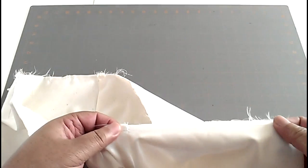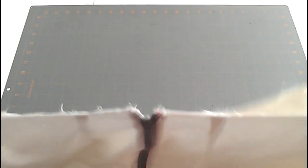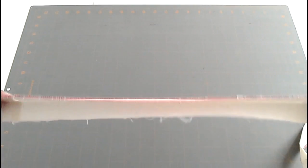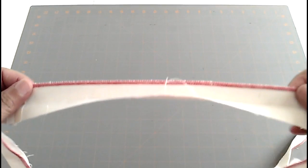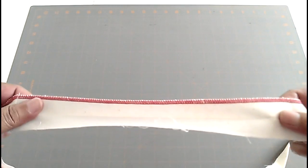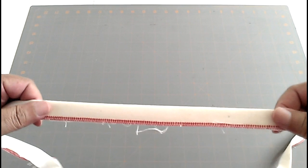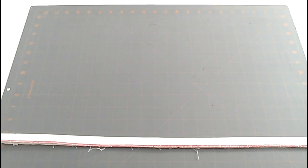My skirt is basted at the waistline, so now I can handle both the skirt layer and the lining layer as one. I've also finished one edge of my waistband with my serger, or a zigzag stitch if you don't have a serger, and I've folded in half with the wrong sides together and pressed in my crease. Now I'm ready to attach my waistband to my skirt.